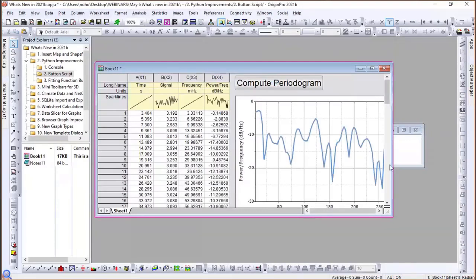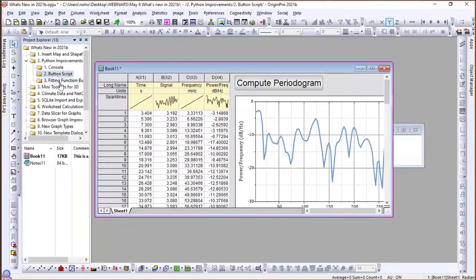So this gives you flexibility of creating templates for custom analyses where you can tap into the functionality available with Python packages. Once you install a Python package, it stays there with your Origin, and then you can call upon it from the script, from the Python code from anywhere, such as console, button, code builder, etc. There are many different ways to execute Python code. Okay.